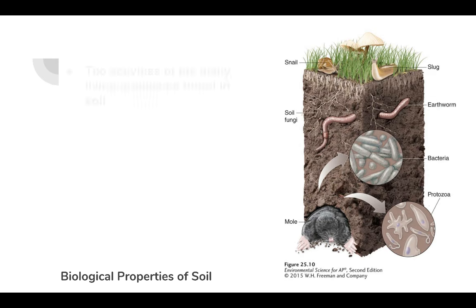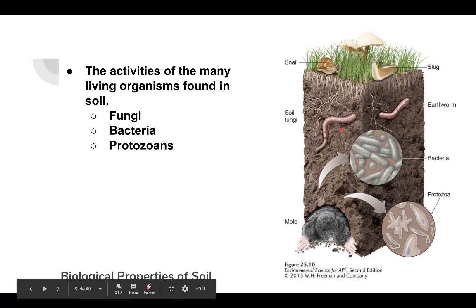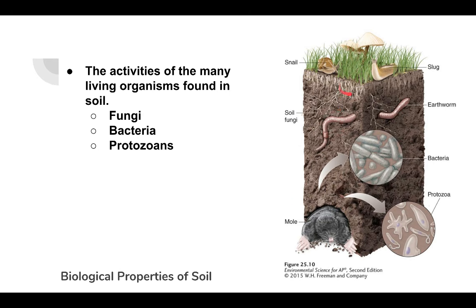Finally, we're going to look at the biological properties of soil. There's lots of activity going on in soil, even though from the top it doesn't look like much is going on. You have fungi breaking down dead material. You have bacteria. You have protozoans. These make up 80 to 90% of the soil. Although it looks dead to us, there's plants growing in it, and there's a lot of activity going on that's essential for healthy soil. We do have animals like voles or earthworms that play a huge role, especially in the mixing of the soil. They allow all this dead material that's being consumed by the fungus or the snails to mix. That makes it easier for the plants to use.